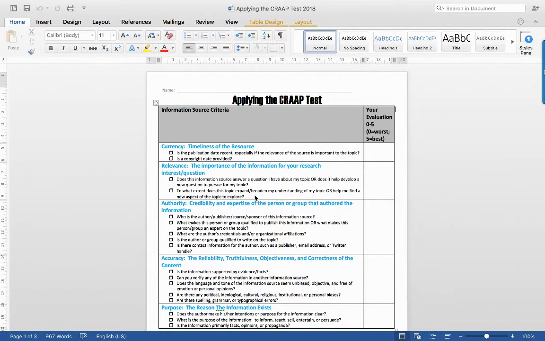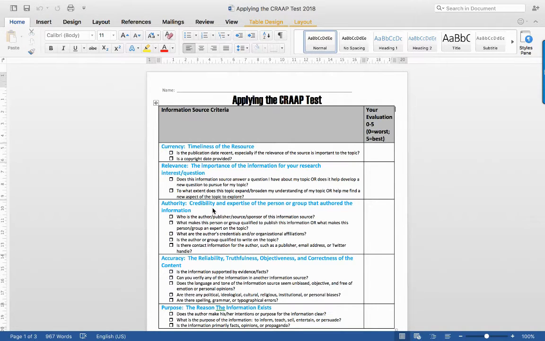What this is saying is that although you want to begin with general research information to help you understand the basics about your topic, eventually you want to explore the topic in a deeper way so that you can look at bigger questions and understand the so what of your research question.